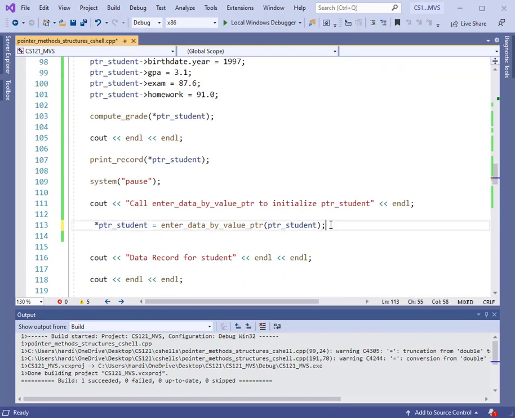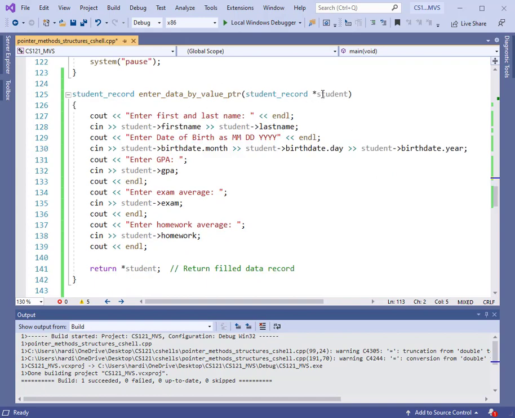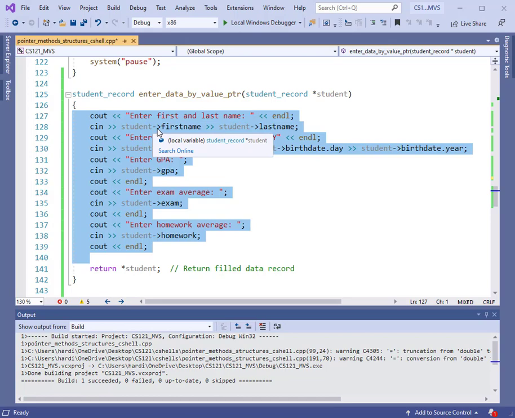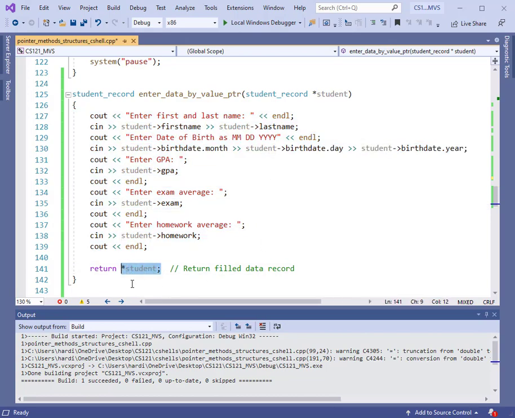That works. So here is an example where I am using a pointer inside a function. And here is the syntax. We have student, pointer to a student record. Inside, we just changed the notation to use the little arrow notation for all of these cases. And when it returns, it's dereferencing the pointer to send back a regular student type, not a pointer to a student. We could have chosen to return a pointer up here if we wanted to, but I don't want to go into that just yet.